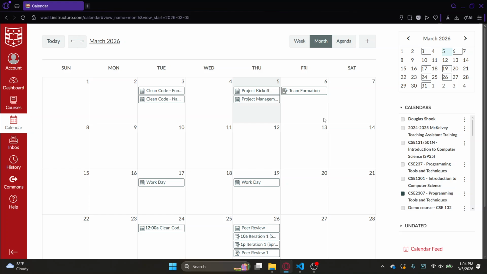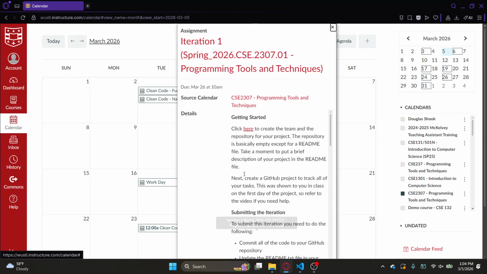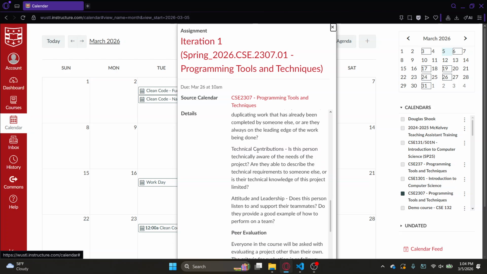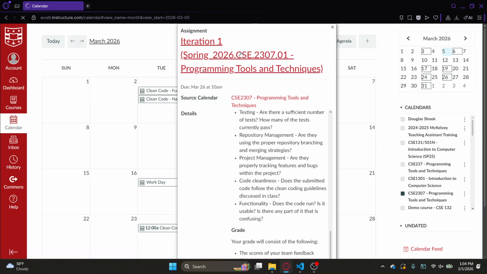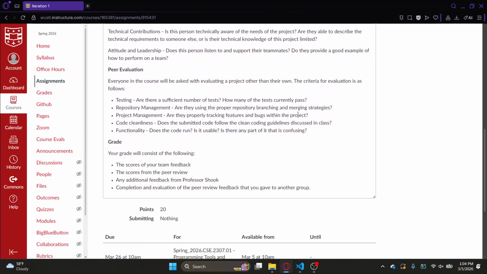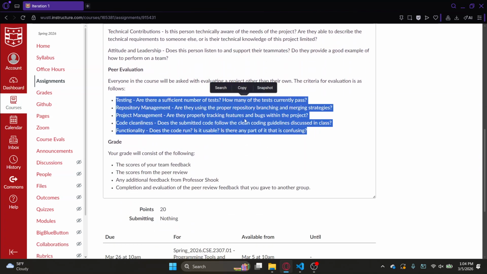I think it's a little bit different than the projects that you're used to. I actually want to start by talking to you about the project criteria, which you can find down here when the first iteration is due. There's a list of criteria that is going to be used to grade this project right here. And I think it's important for you to understand what these criteria are, because this is not about a big old pile of code at the end of it. This is much more about the process. This is much more about how you contribute to this project versus what you contribute.